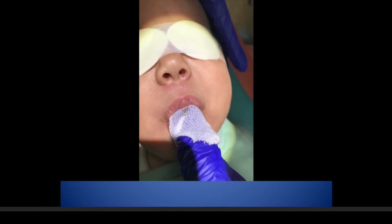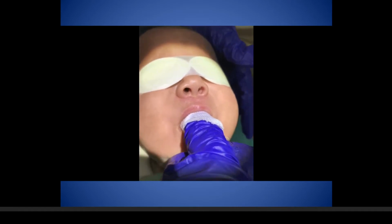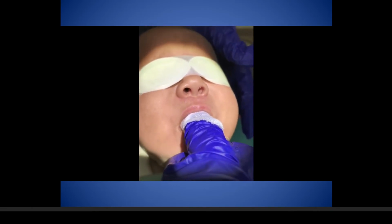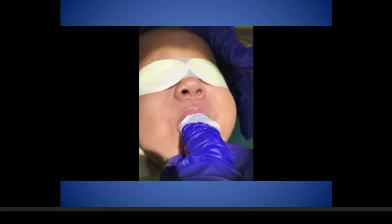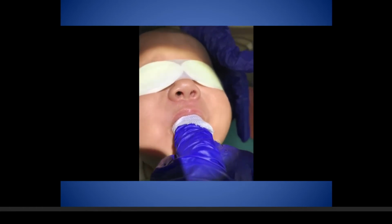So how do we get from here with a poor suck to here? Notice you cannot see the lip blister anymore because the baby is flanging over my finger much more successfully because the lip tie has been released. Notice the baby is not coming off of my finger, not coming off of mommy's nipple, being able to suck more efficiently and effectively, and notice the masseters working in tandem.